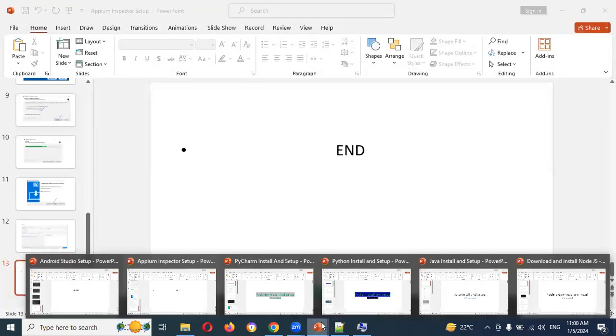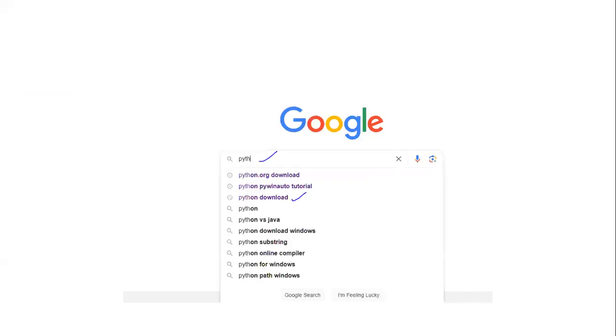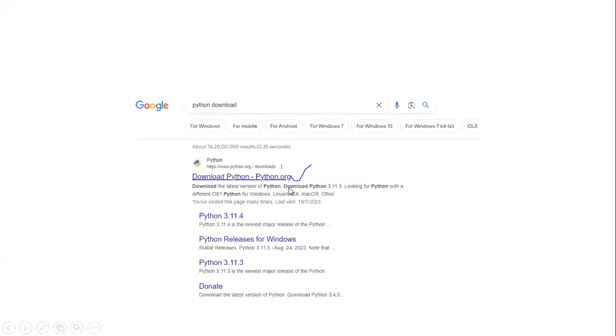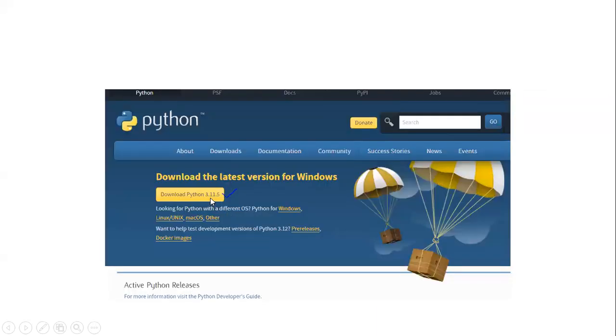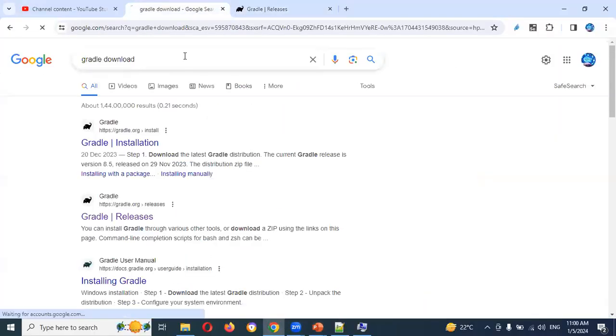After that we can install Python as well. This is mandatory because we need Python to connect with Robot Framework. Here also we can search Google for Python download, and the first option will be python.org. There we can get the latest version of Python.